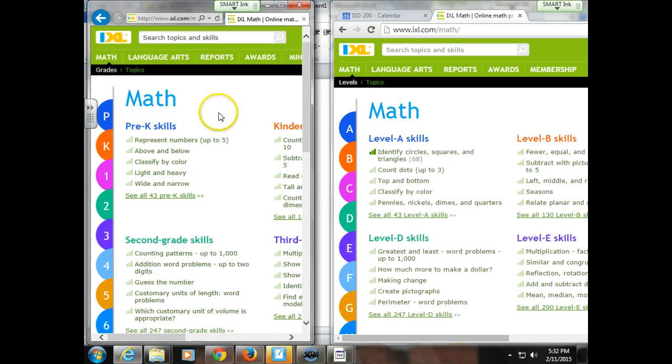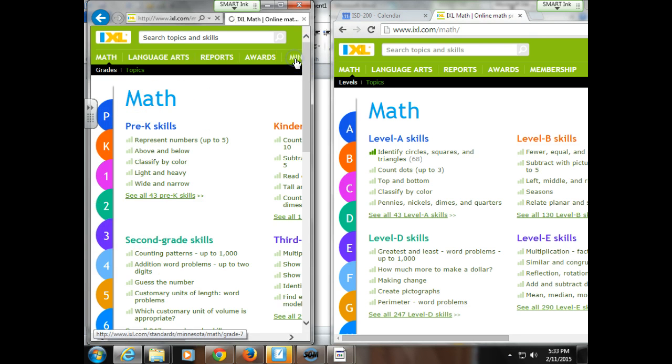All right, now depending on which screen, notice here on the left I'm seeing grades, pre-kindergarten, 1st, 2nd, 3rd, 4th, 5th, and so on. If your screen looks like this when you hit Math with just letters, levels A, B, C, D, E, F, G, you'll watch what I demonstrate on this side over here on the right. If you have grade levels, you'll do what I ask you on the left. All right? Starting with the grade levels.